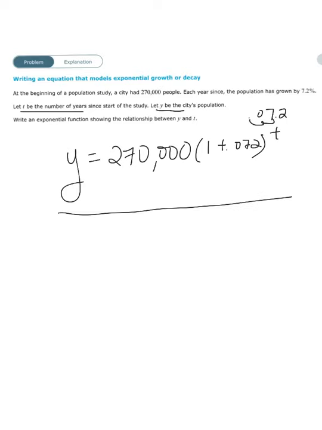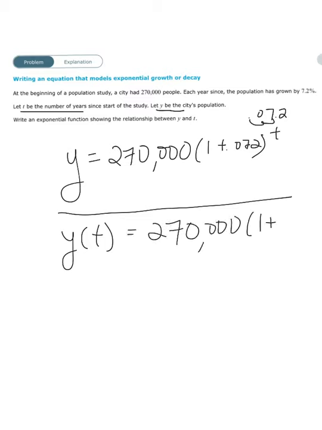Y being a function of t. So you can have y of t here. It just depends what they ask you. Either way is fine. But this shows the relationship between y and t. As t gets larger, y will get larger as well. Alright, so you should have everything that you need to do, or at least, mostly everything. You might have to apply some thinking at some point, hopefully.